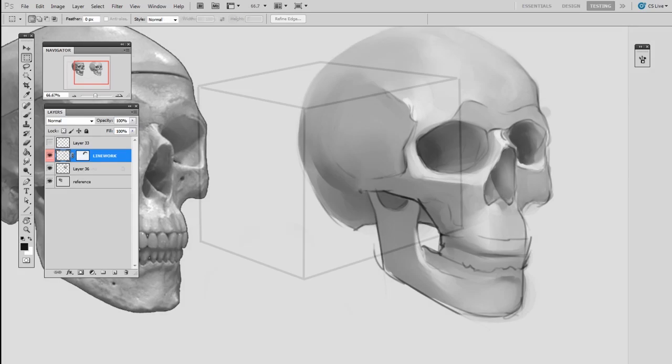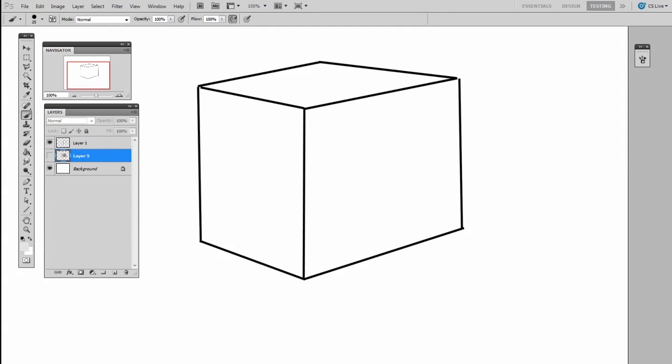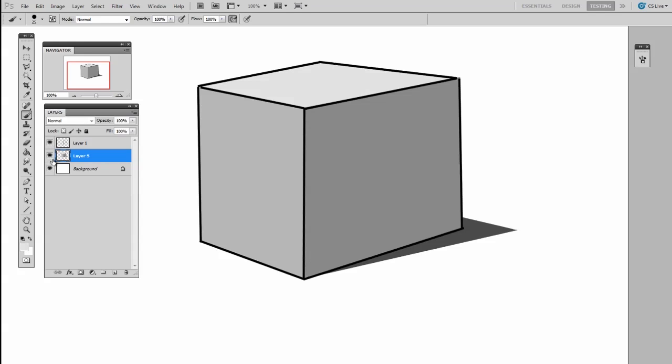So what's a line? Here is a simple line drawing. You can immediately recognize it as a box or maybe a die that you would roll, but it doesn't have much to do with real life. If you picked up one of these objects and held it in front of you, you wouldn't see any black lines. It might look more like this.